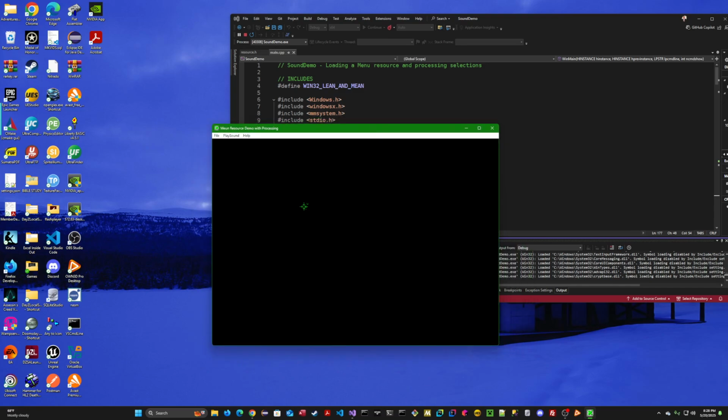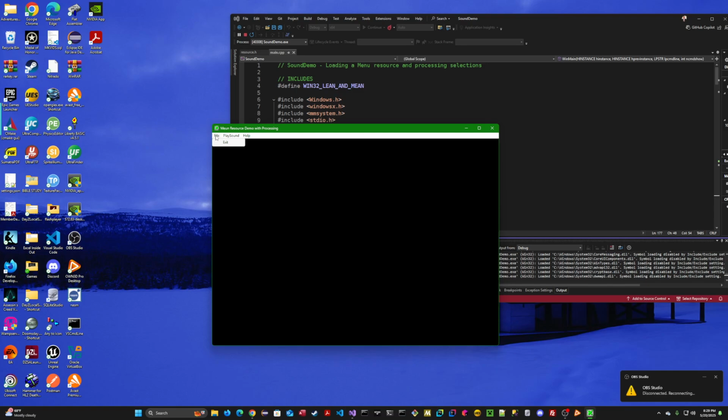Right off the bat, see the mouse cursor? It's a crosshair. It's like a stylized looking crosshair. It's pretty cool looking. The icon in the upper left corner of the application is that T3DX icon. You can see it a little better down here on the taskbar. And we have a menu.